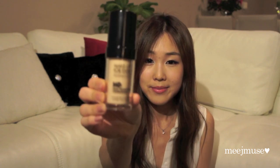My memory is really bad. I think it was September that there was IMATS in Sydney, and I actually went and bought the Make Up For Ever HD, let me say that again, Make Up For Ever Professional HD Foundation, which everyone knows. I actually didn't really like this at first because it was way too matte for me, but I think it was just because I was so used to using very moisturizing, luminous finish, dewy finish foundations like Chanel Teint Innocence, Teint Miracle, Lancome's Teint Miracle, and Vitalumiere Aqua.